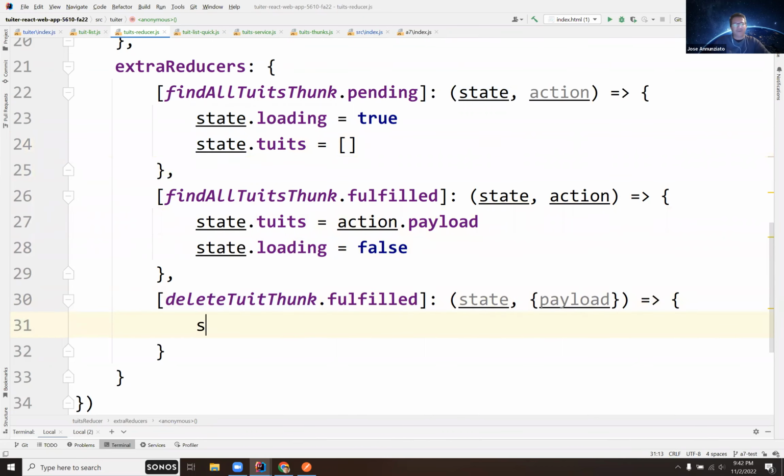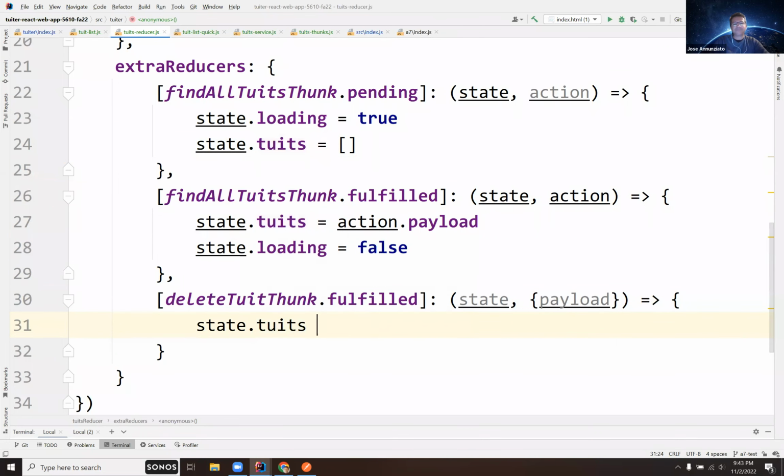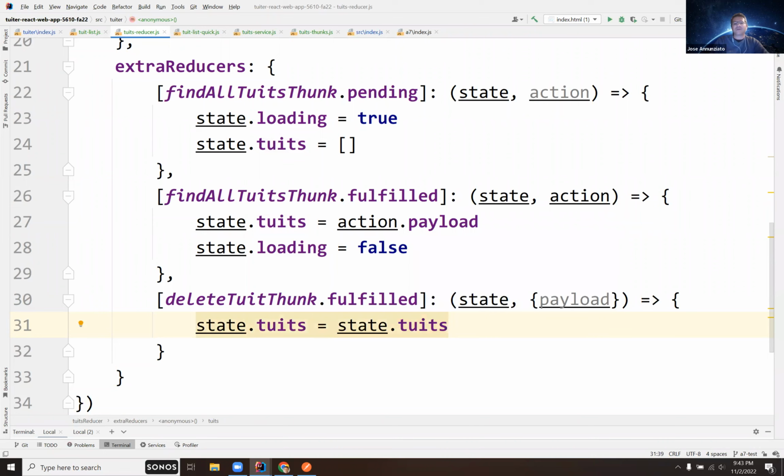We're going to say state tweets, and let's see. What can we do? We could just maybe filter out that tweet. Let's say state.tweets is the old state.tweets, okay?